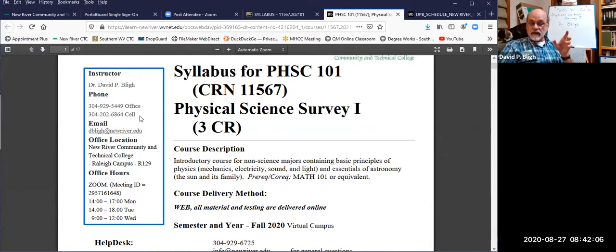If you want to contact me on my cell phone, the best way there is to text. And the first time you text me on my cell phone, be sure and identify who you are and what class you're in. Then if you use that same phone to text me in the future, you don't have to tell me who you are, because all of those texts are grouped and all I have to do is scroll up to the first one and I'll know who it is. But if you contact me by email, at this email address, you need to tell me every time who you are and what class you're in, so I don't have to go searching for you.